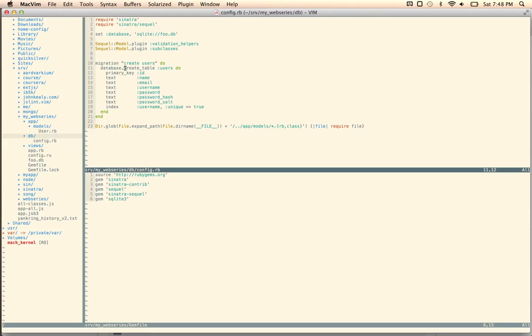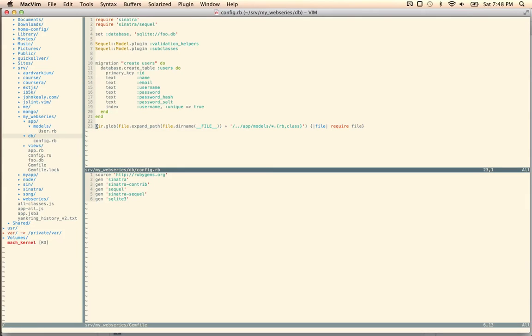So in this case, I want to create a users table because we're going to authenticate a user, because only a user will be able to create pages and manage our website. So that's what I did. I created a migration for the users here.